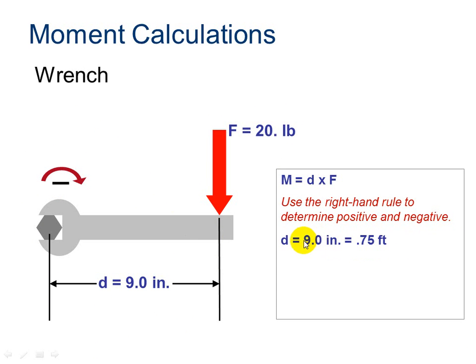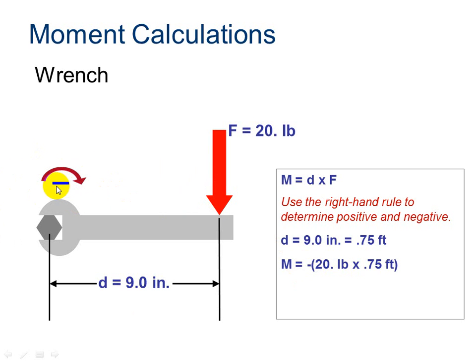So to do that, I'm going to do 9 inches divided by 12 inches in a foot, and that gets me 0.75 feet. To find the moment, I'm going to multiply the force times the distance, and then I have to assign whether it's positive or negative, and I've drawn this arrow to denote the rotation. When I push, the rotation goes in this direction, and I put a negative here. It's going to be really important that you label your drawings with this so that you know if you want a positive or negative moment.